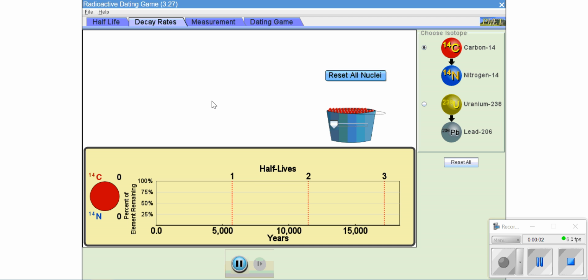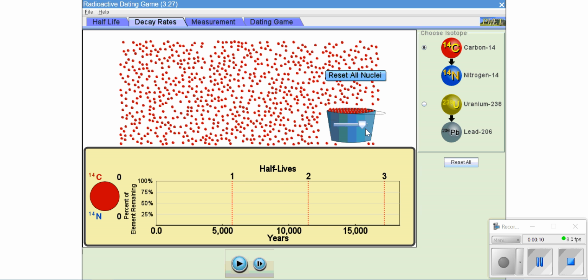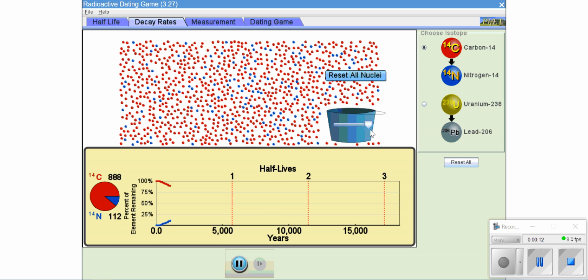Okay, day 2, the decay rates tab, which is really similar to yesterday's. We want to fill the whole space with our radioactive element, and it starts off right away. You can see the radioactive element goes down, down, down, and at the same exact rate, the blue stable goes up, because the red atoms are turning into the blue atoms. So if we reset that and hit pause, let's see if I can do a little.